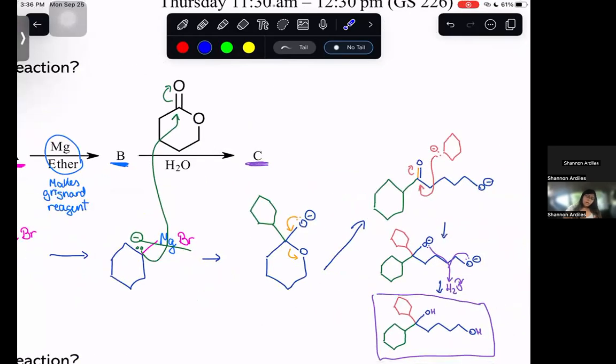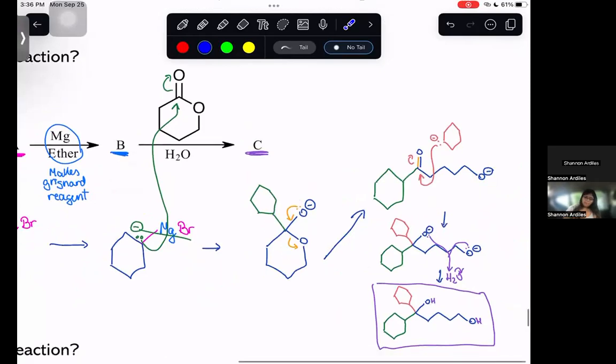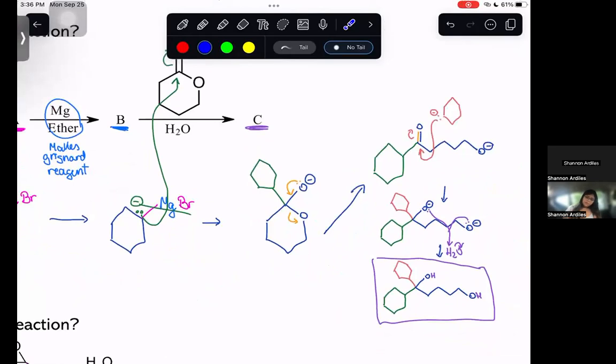Then, because we have a leaving group, the double bond reforms, and we kick out the leaving group. After that, we end up with the leaving group with a negative charge and a ketone, because we reformed that double bond. Now, remember for esters, we have to keep going until we don't see any more double bonds. So we're going to assume that we have excess, so the Grignard reagent is going to attack again, kick up the electrons, so this time we have 2 rings attached to it.